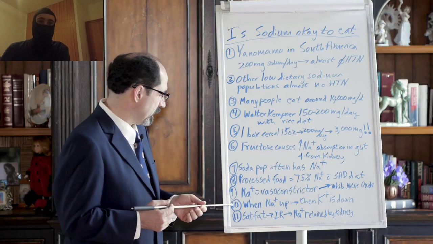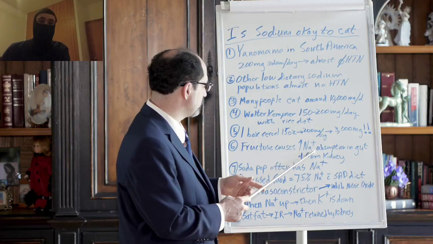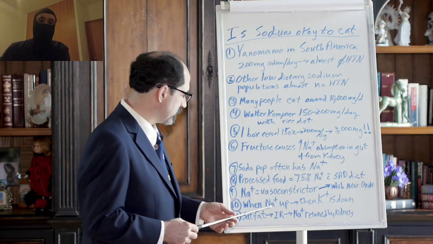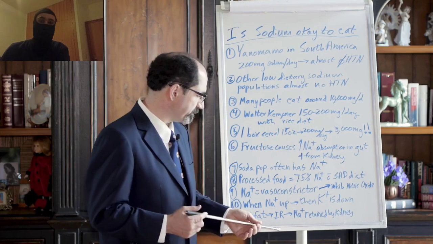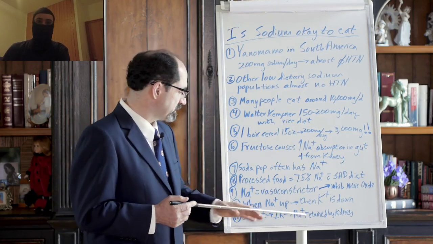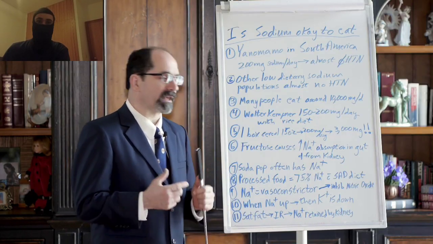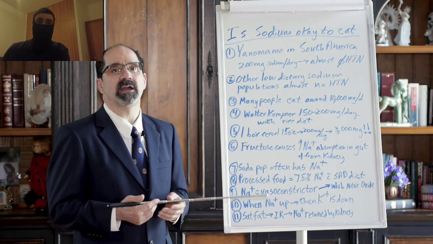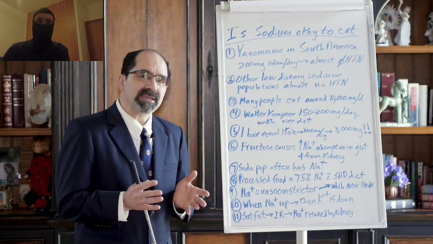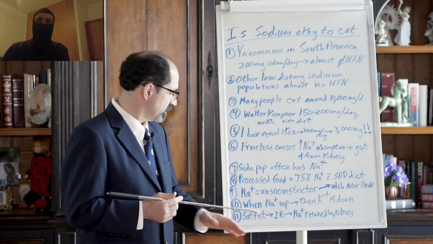Other things to be aware of, we talked about fructose causing increased sodium absorption in the gut, increased retention of sodium from the kidney. Another not well-known fact is when you have elevated insulin, associated with prediabetes, diabetes, when insulin is elevated, it causes increased retention of sodium by the kidneys, and that'll cause volume expansion of your blood volume, and that'll cause hypertension. So what's the point? Diabetes and hypertension go together, okay? So you don't want this.